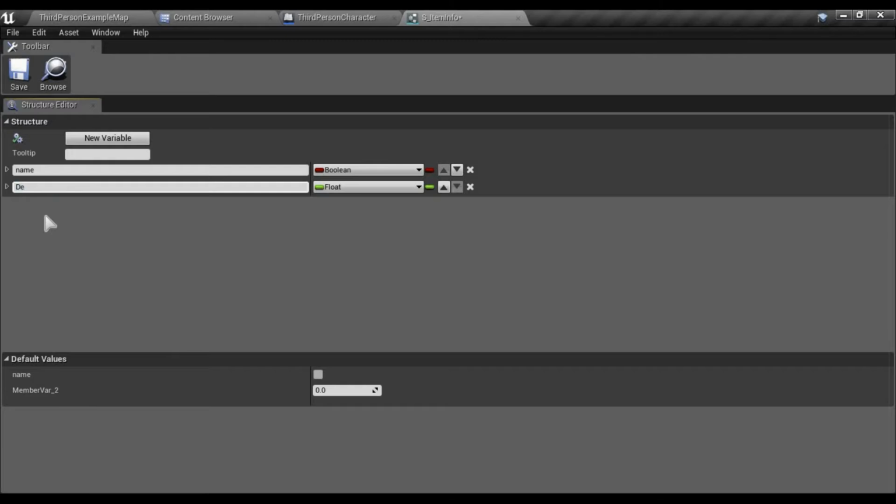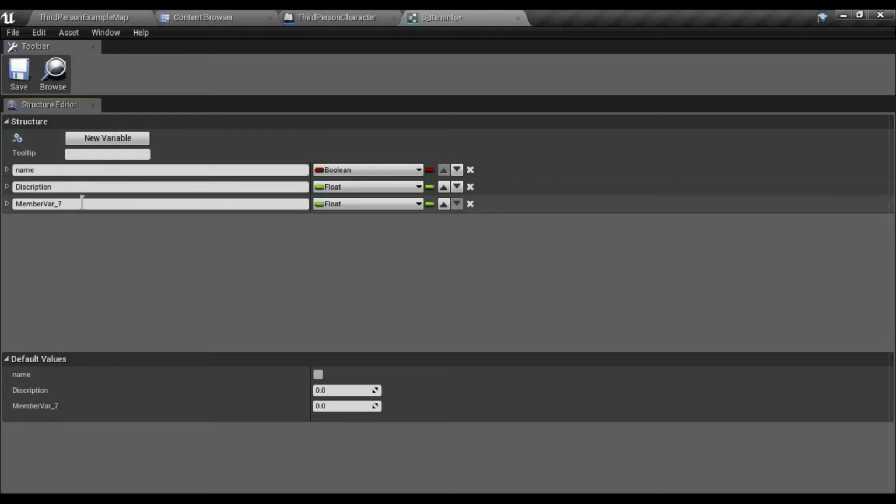Next will be description, and after that we'll need a weight, just say short stack.